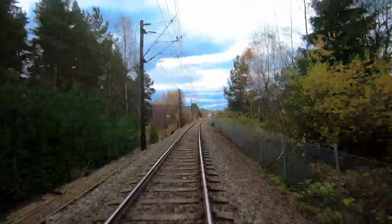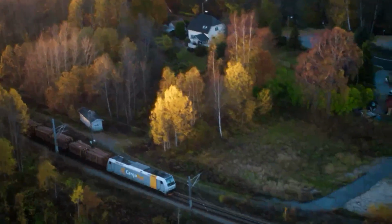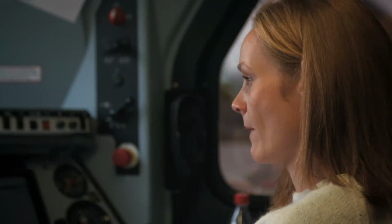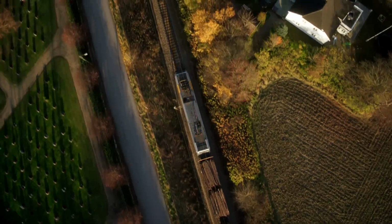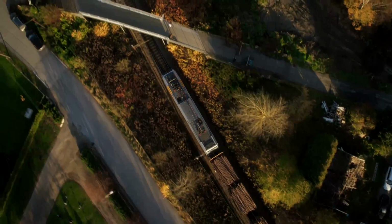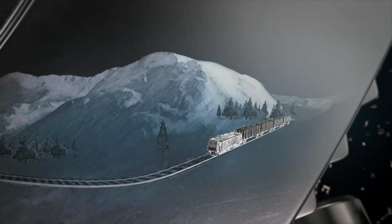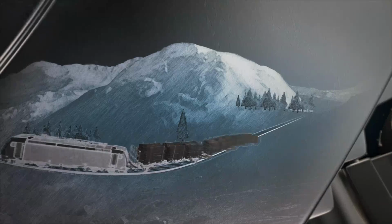If left unchecked, the fully loaded timber train could build up so much momentum, Sandra could lose control when speeding downhill. The gradients are hard because you'll have to prevent the train from running away from you. Sandra's first line of defense owes its origins to 150 years of engineering evolution. If a driver doesn't slow down on a descent, a freight train could derail on the next bend.